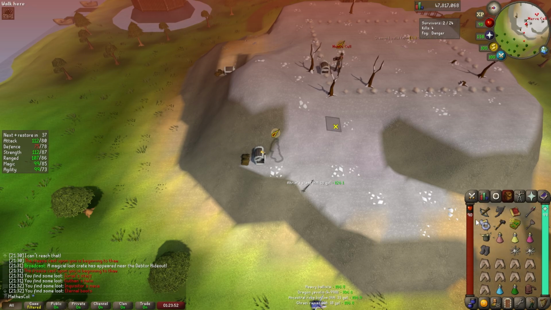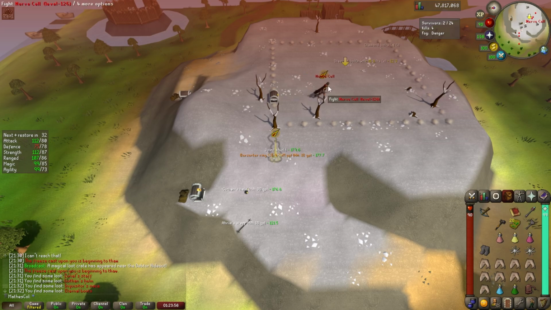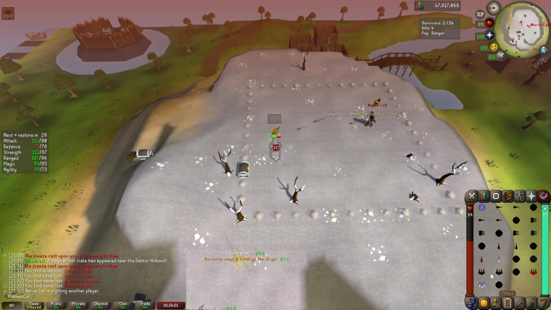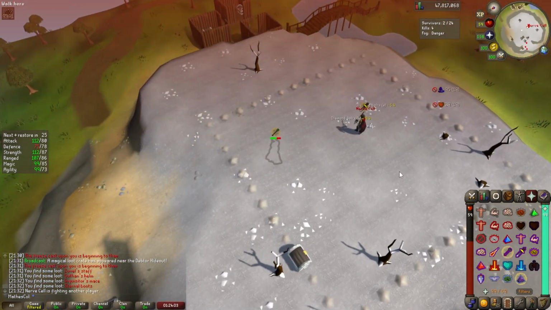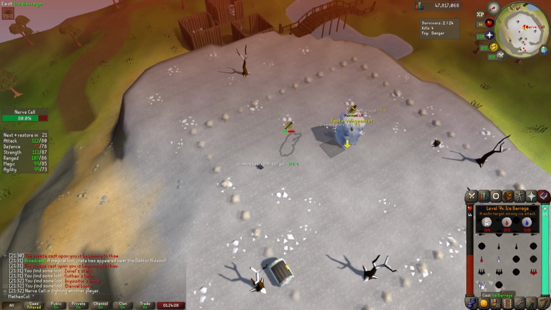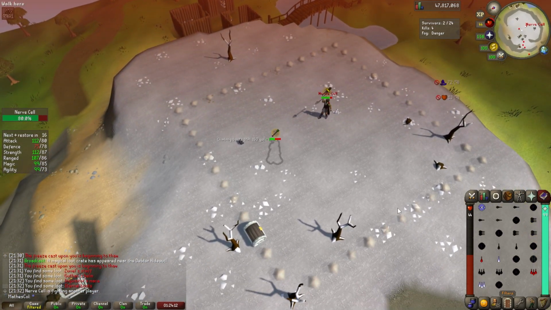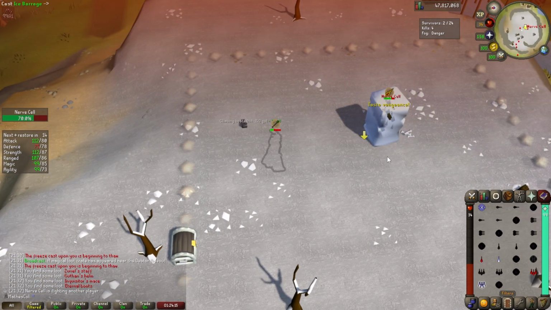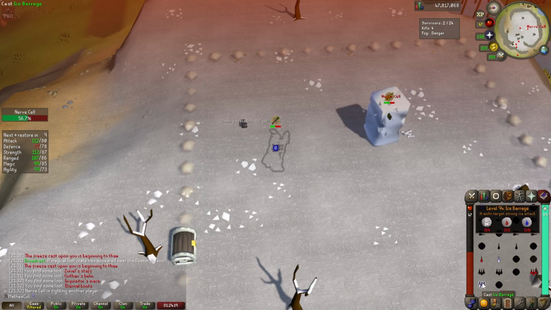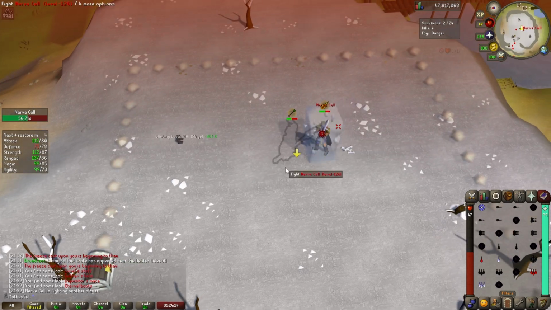And now my inventory was completely cluttered. I tried to declutter it a bit, get better gear and all that kind of stuff. And then the fight starts. He caught me off guard a bit with starting so fast. And I have no idea why he's hitting through my prayers like a truck. He doesn't even switch, he's ranging into my range prayer, and I just get destroyed by it. I'm maging into his mage prayer.